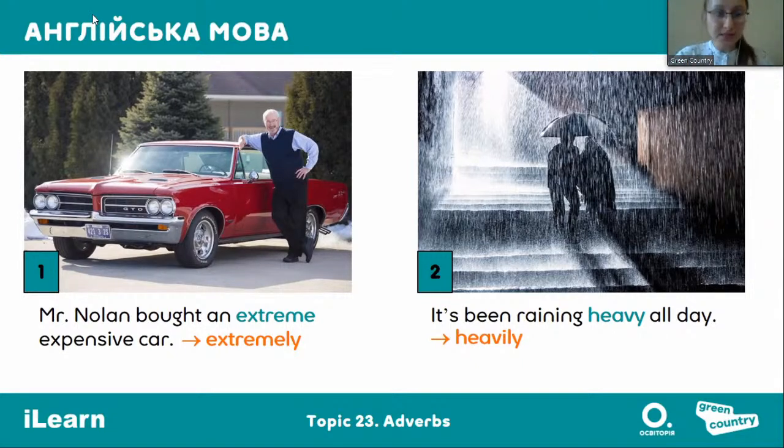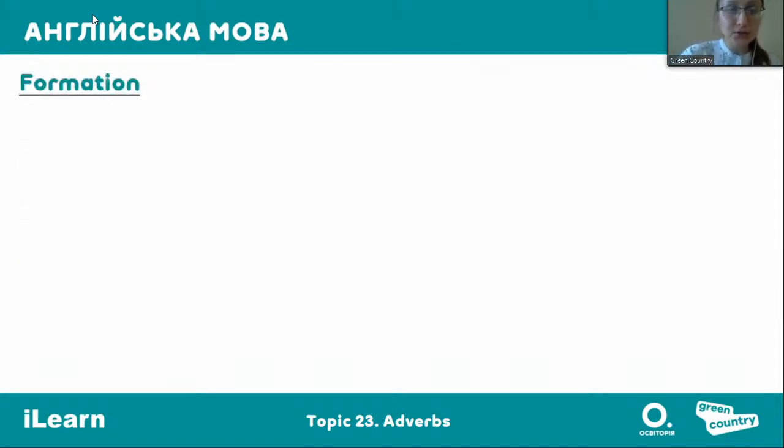So as you may see, we need to add the ending ly to the adjective in order to form an adverb. Да? Тобто, щоб зробити з прикметника прислівник на англійській мові, додаємо певні закінчення, але при тому робимо ще певні зміни. Да? For example, in extreme, yes, we need to add ly, but for example, in heavily, we need to change the final y into i and then add ly. Да? Там більше змін потрібно зробити. So let's try to revise how we form adverbs.